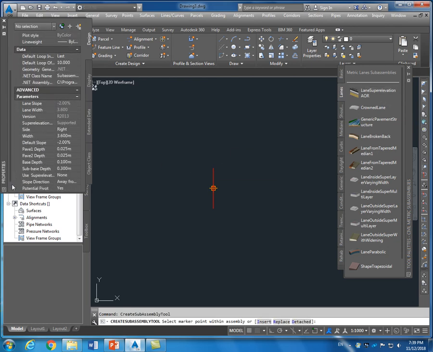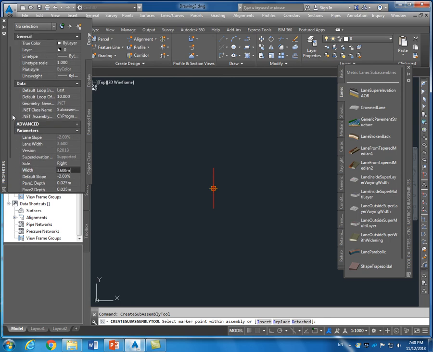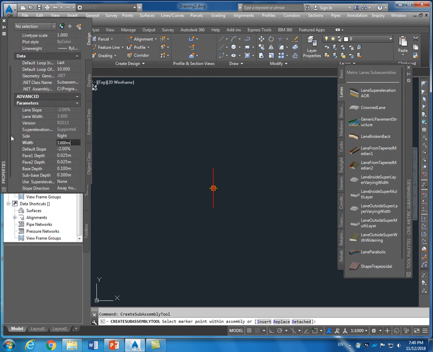Now scroll down and change it to, okay, it's already there 3.6, so we keep it the same. Rest of the things you can change these depths based on your design criteria. Other things look fine.